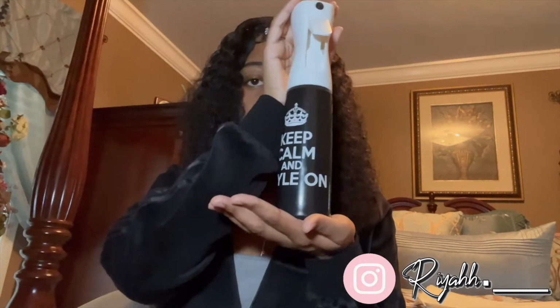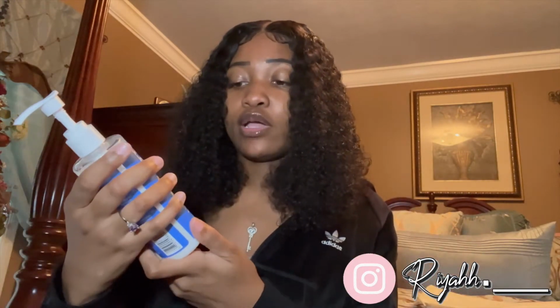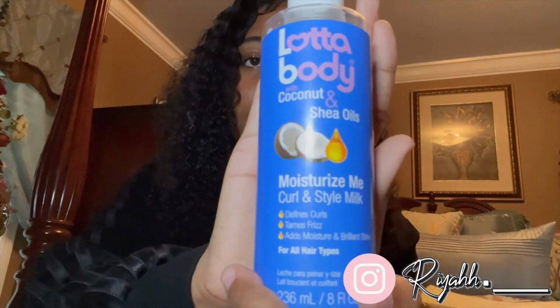And I'm gonna go ahead and show you guys what I've been using to style this hair. Usually I just go in with my spray bottle with just water. I don't add anything in the water, just water, and a wide tooth comb. And that's usually what I do every day. But when I wanna add a little bit more to get the curls more defined, I go in with this Curl and Style Milk by Lotta Body, and I've been loving this combo of products with the hair. Today I did just go in with the water and the wide tooth comb, and I also hot combed the top a little bit.